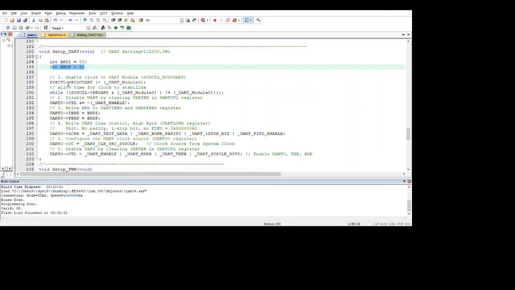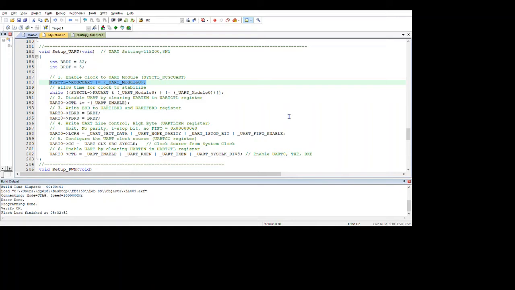So that's essentially how we get those two numbers. Now, using those numbers, we can start establishing our UART setup. The first line of code here is to enable the clock to the UART module, which is module 0.